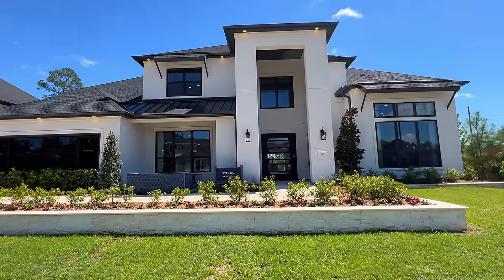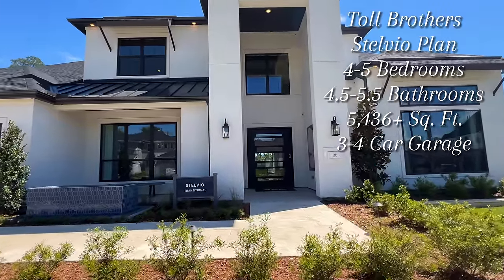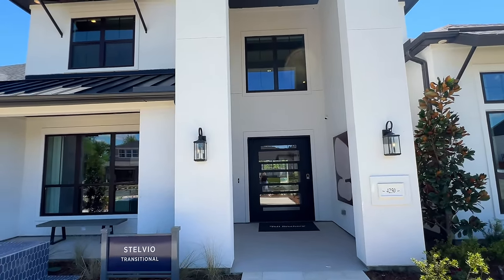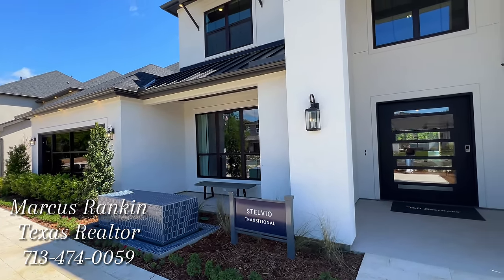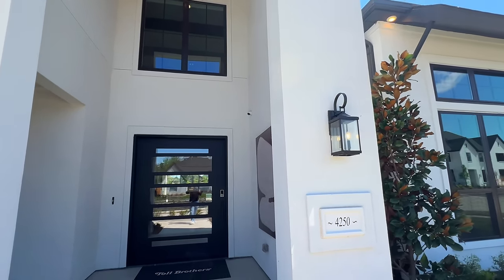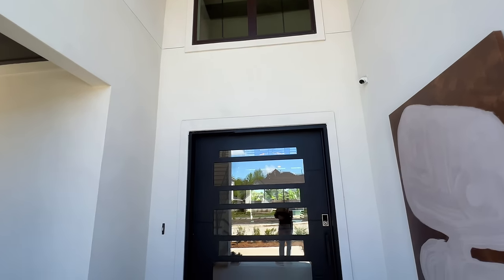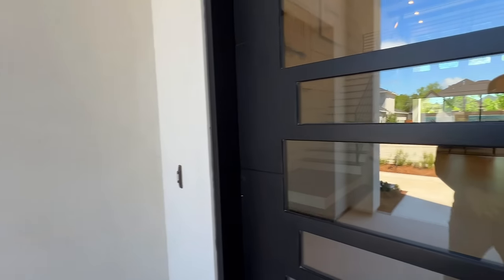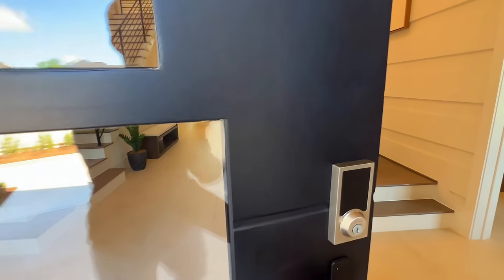All right, Rankin family. We are looking at this beautiful Toll Brothers Stelvio model house right here in Woodson Reserve. This one is absolutely stunning — I bring you folks the best of the best. Looking at the exterior, you are going to have your garage right here to the left, which is currently the sales office. You have this beautiful stucco all the way around the property, a covered front porch with a beautiful archway, an extended section, and this oversized pivot door. Absolutely amazing.